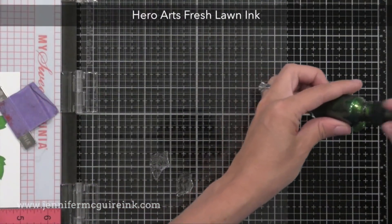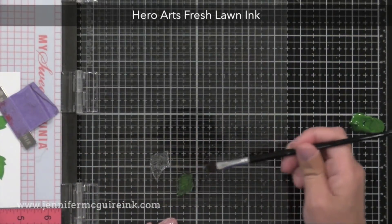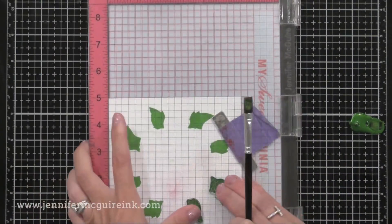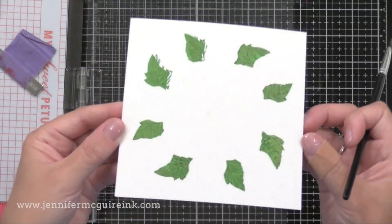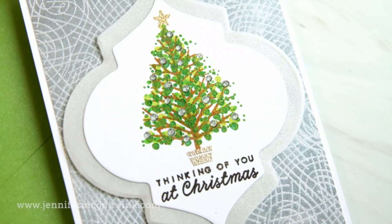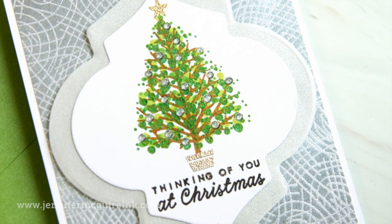You can do this with other paints and inks where you paint it on and then stamp with it. What I really like about this particular one, besides the shine, is that the consistency is just right — it covers the stamp nicely and you get a pretty solid result. There you can see the leaves with the second layer done with the green metallic ink. Let's do another example of stamping with the Glimmer Metallic inks.